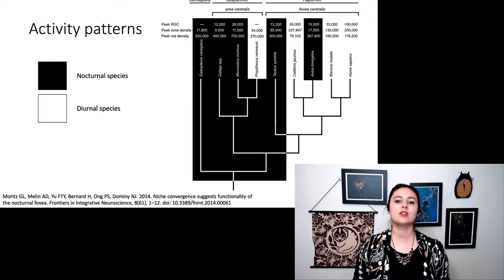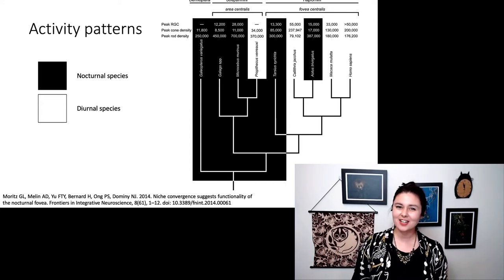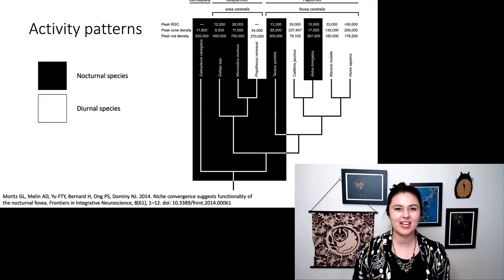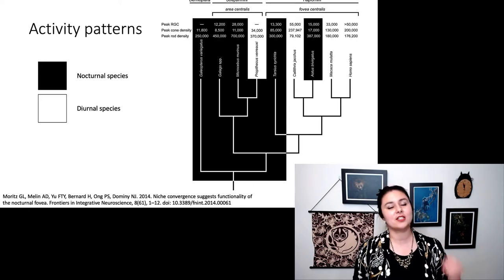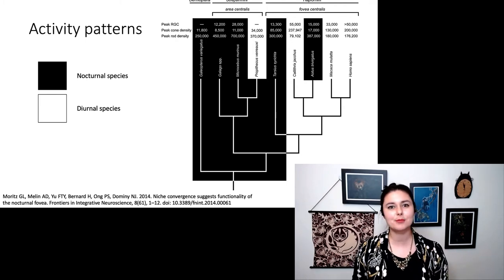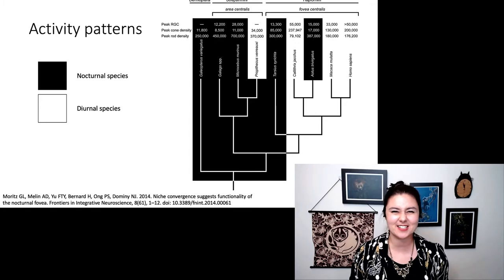In this graph, species colored in black are nocturnal and species in white are diurnal, or active during the day. Most of our strepsirrhines are nocturnal. One exception are the ringtail lemurs, which are diurnal and gregarious. Remember, our lemurs were some of the first to get to Madagascar, so they got to have that adaptive radiation — that's why we see more variation in lemurs than other strepsirrhines.